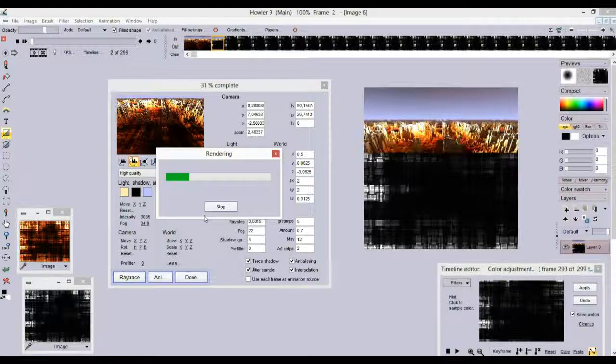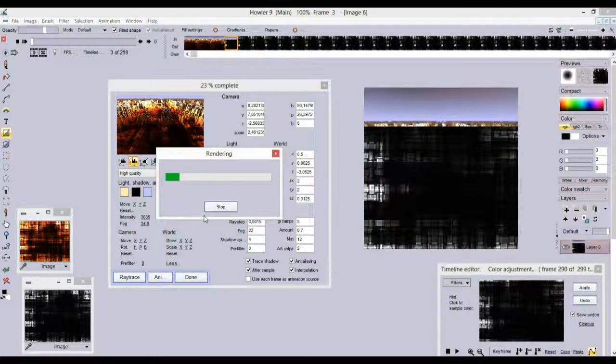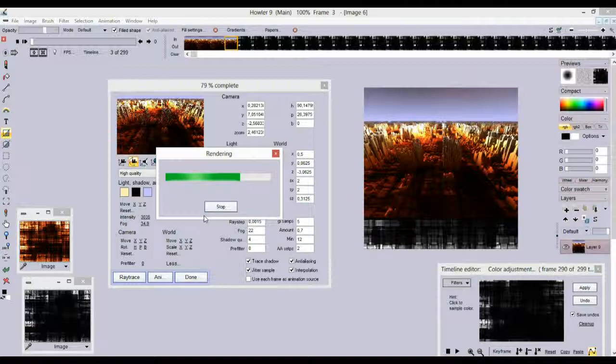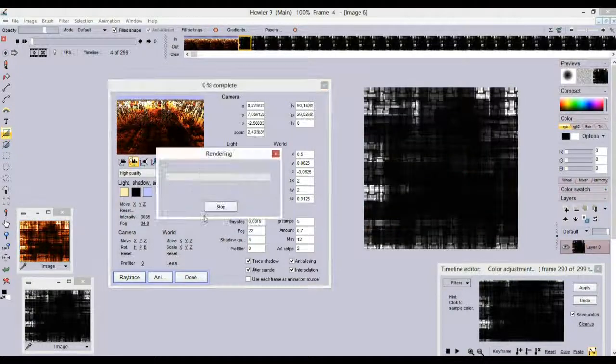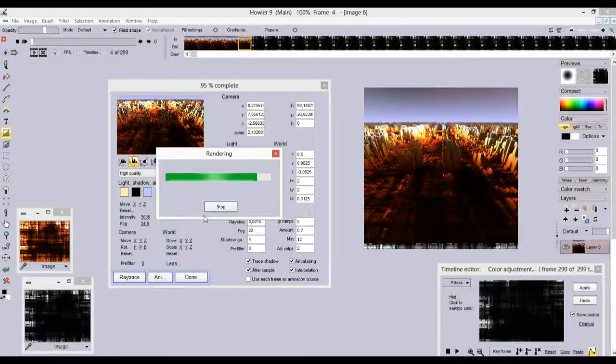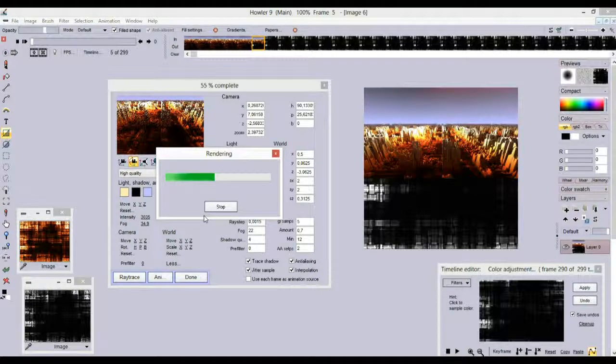Of course, each frame is not going to take the exact same amount of time. On average, about roughly the same, but if you change the position, the distance of the fog, for instance, there's going to be significantly more time needed if the fog is very far away, because there's so much more detail that it needs to render. If you have the fog very up close, it's not going to take that long, and it's going to render faster.